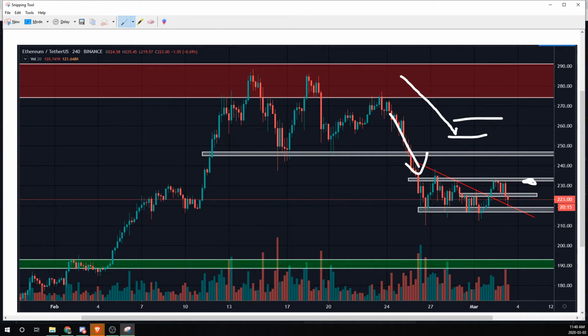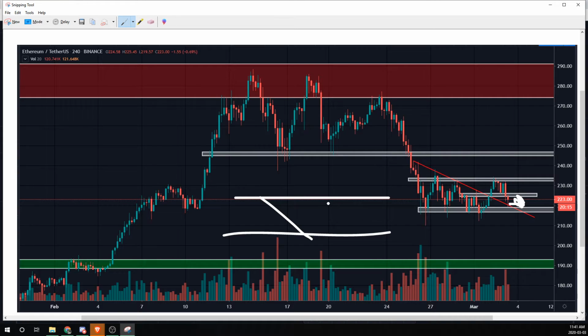The consolidation could be the continuation like so, but I do think that at this point in time, because it's our first break of a descending zone, it makes more sense to still look for longs. If we break, in a consolidation, we break 3 zones, then like so, and then a push, and then a push, it's getting a little overextended in the consolidation. We're probably going to get some higher, lower, low. But at this point, it's still early in the consolidation, so it makes sense to look for longs at the area of support. So, not doing it right now, but could be an opportunity right around here.